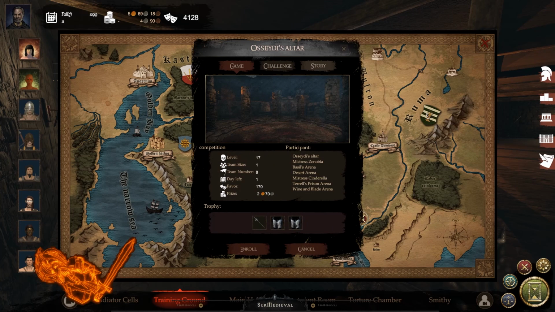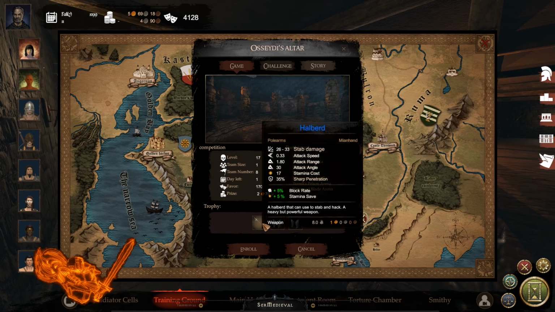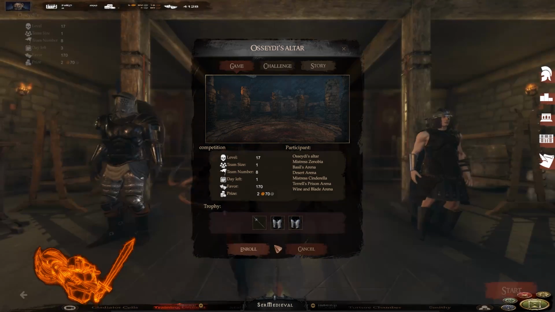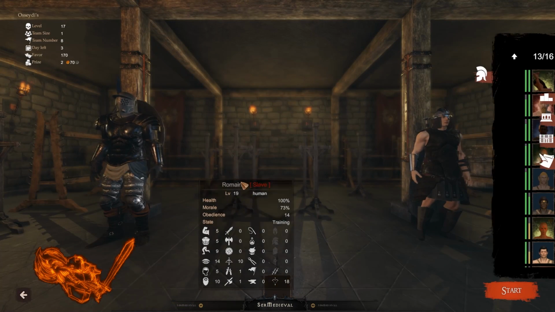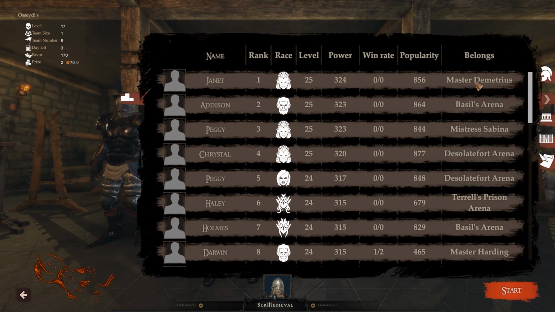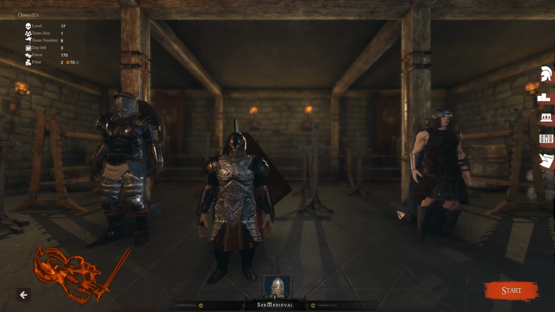All right, let's see. Hold on. Turn that down. I just realized how loud that was. Okay, so let's do one more. So for this one, there are some arenas that will actually allow you to fight monsters and stuff like that. But the ones that are popping up right now are mainly just tournament arenas. So let's do this one here.